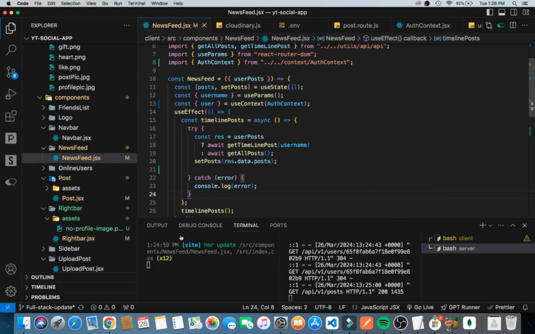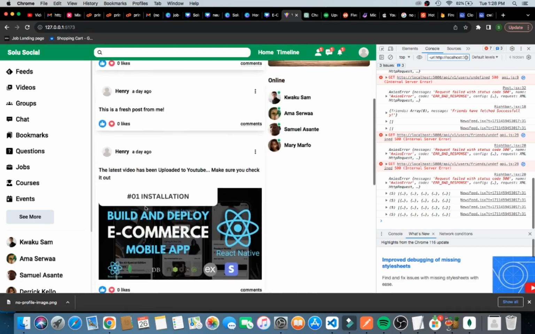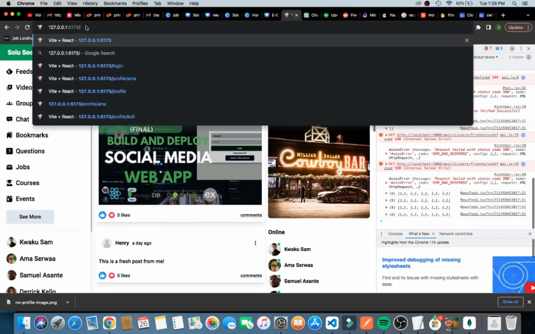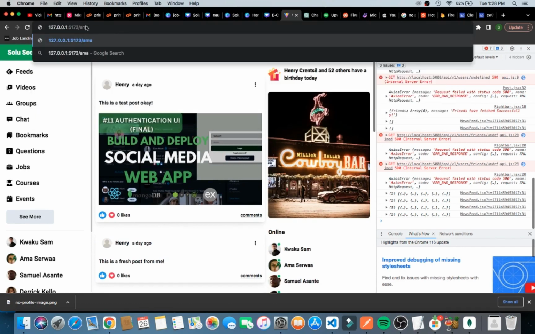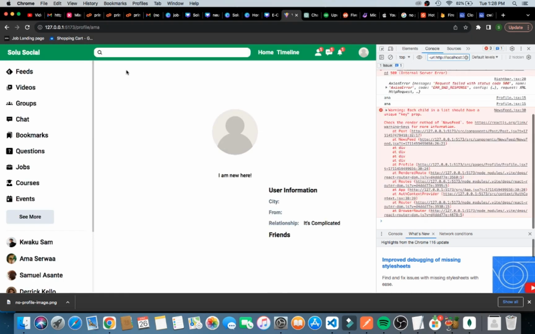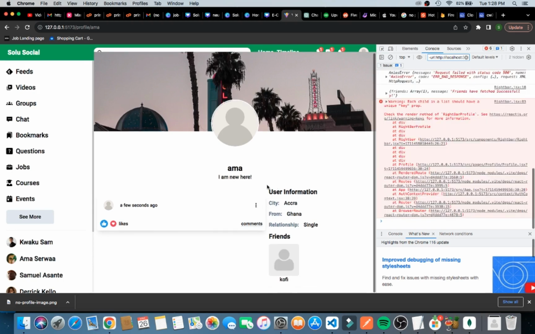Now let's immediately create our follow button. So quickly go to Amma's profile. I don't want it to be my profile because I can't follow myself basically. So I'll go to Amma's profile real quick. Now that I'm in Amma's profile, I want to add a follow button here, so that Henry can follow Amma when I'm here, right?